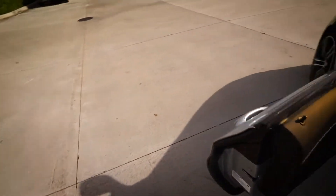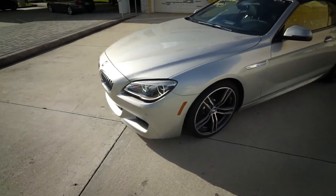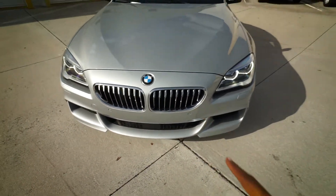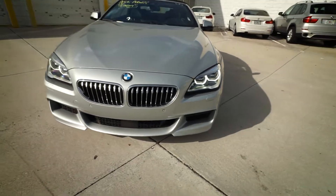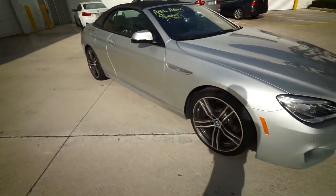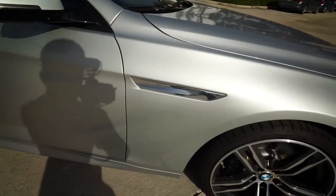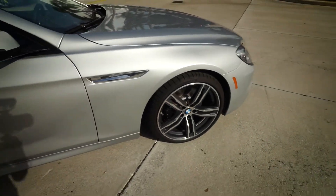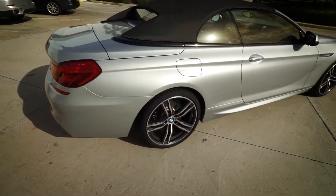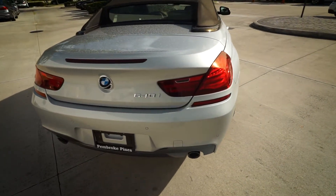Let's check the vehicle out and move away from this window sticker. Look at this thing — I think it looks good. My personal preference, the black kidney grilles. The headlights look aggressive as always, very similar to the Grand Coupe front end, just if you don't want those two extra doors. Let's take a look at the grille and the wheels. Coming around onto the back — oh, that bumper is fat, let me get up closer to that.